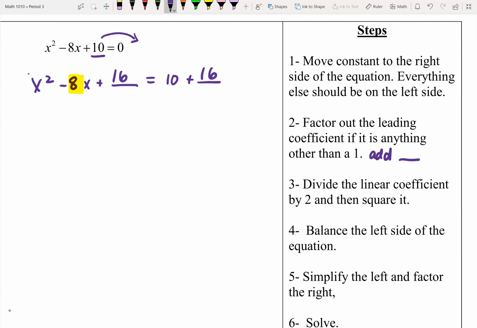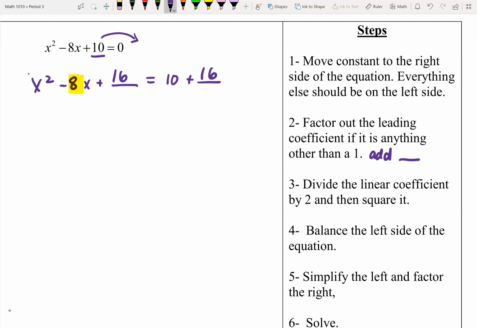It's correct. I said 8. It's really a negative 8. They both are going to give you the same thing. 8 is easier. Why didn't I say negative 8? Can somebody tell me that? Because when you square it, it ends up being a what anyway? A positive. So listen to these two scenarios. 8 divided by 2 is a 4. 4 squared is 16. Negative 8 divided by 2 is a negative 4. And negative 4 times a negative 4 is a positive 16. You get a 16 either way. So you disregard the sign. Okay? Okay, good. Step number 4 is to balance the other side.